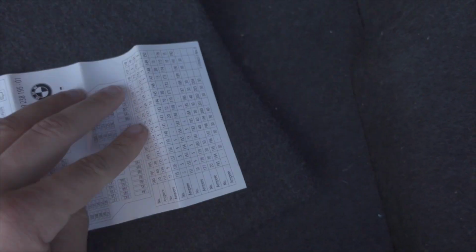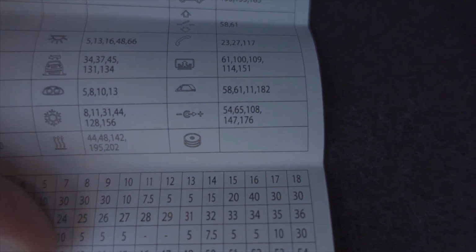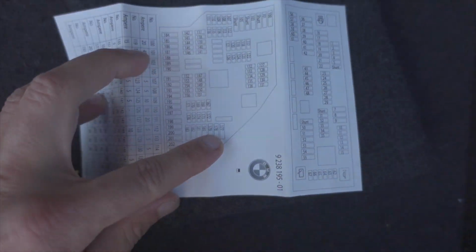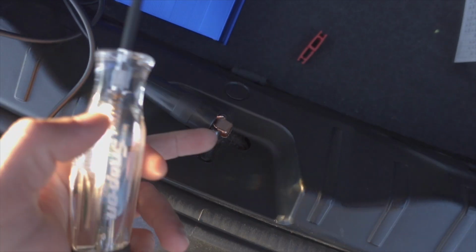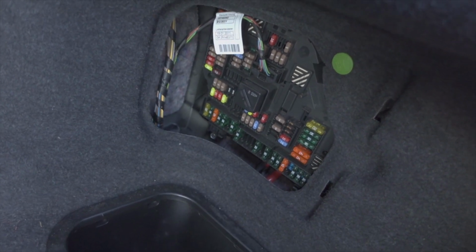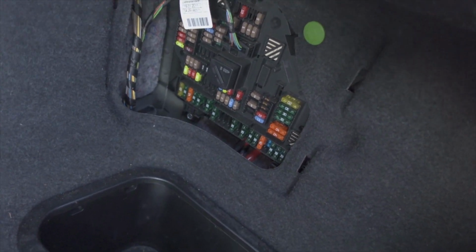I have already dug around a little bit and figured out that at least fuses 108, 147, and 176 are here in the trunk. All the higher-up fuses, all the 100s, are here. So I'm gonna check these first while I'm here, with the test light that I have hooked up to this little latch, which is chassis ground, like I was saying. We're just gonna run through the fuses and see if I have power to both sides, which if I do, cool. If not, we'll replace it. So here we go.